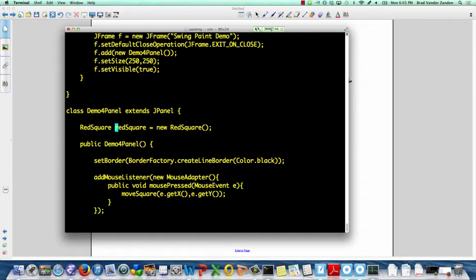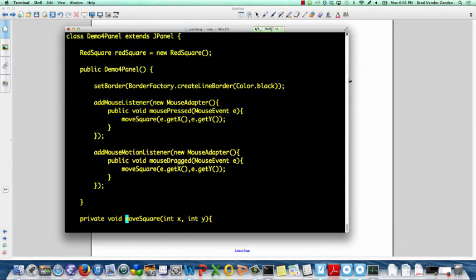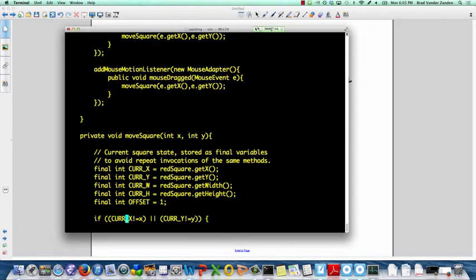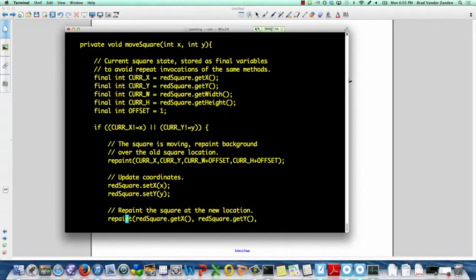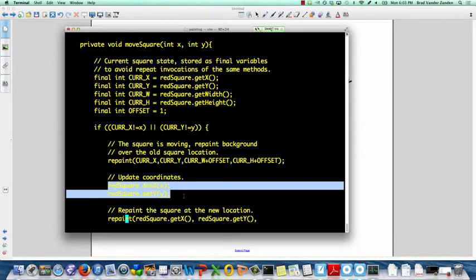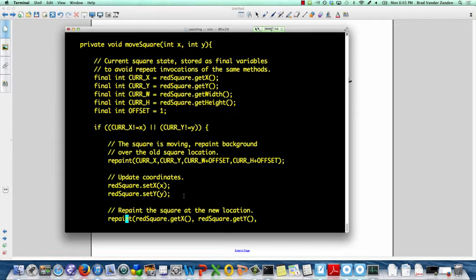And now in our moveSquare method, we are actually changing the red square. We're saying redSquare.setX and redSquare.setY. And you can see that we're still being careful when we repaint to add 1 to our offset.